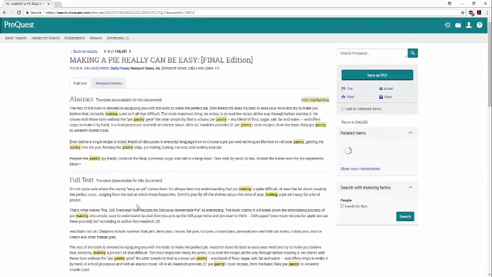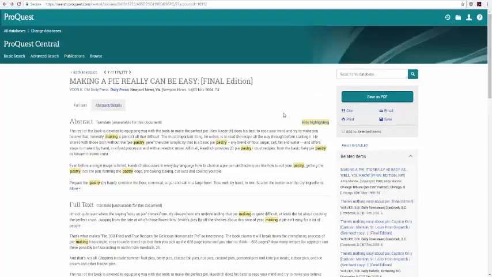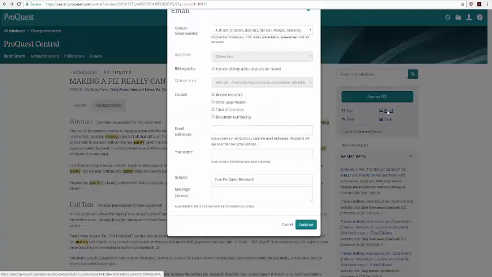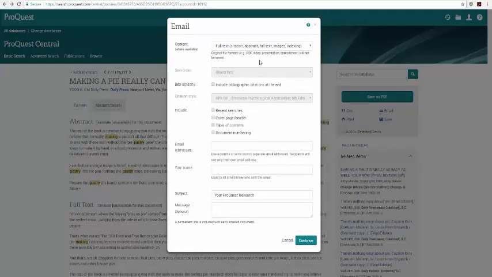Now, you've read it and you say, oh, this is something that I want. You can write down the name in your notes and think, I'll be able to find this later on. Or you can go up here to email and click it, and this box will come up, and all you've got to do is fill out all this information. You can do full citation, the citation, the abstract, and indexing. This is just you saying what content you want.